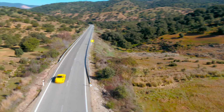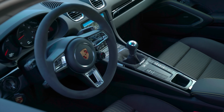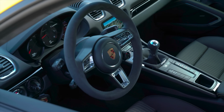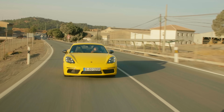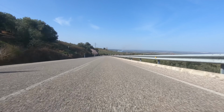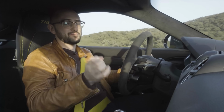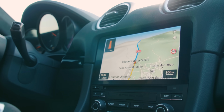You remember the old adage, less is more? Well, Porsche has taken that to mean remove the infotainment and sound system. It's great if you want the purest driving experience imaginable, but not so great if you've got no sense of direction and really like listening to music. Mercifully, you can spec it back in free of charge if you want to, as they have here.